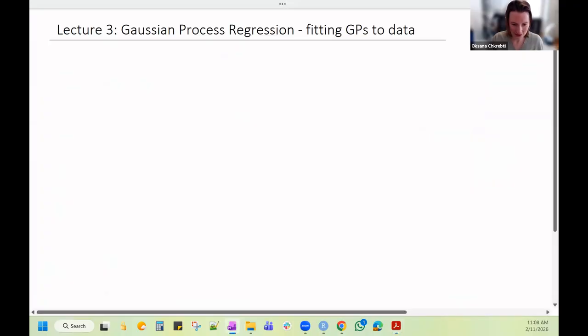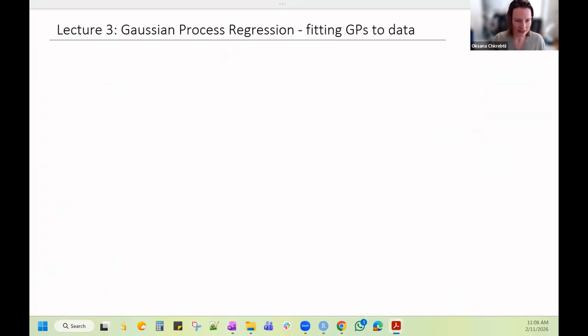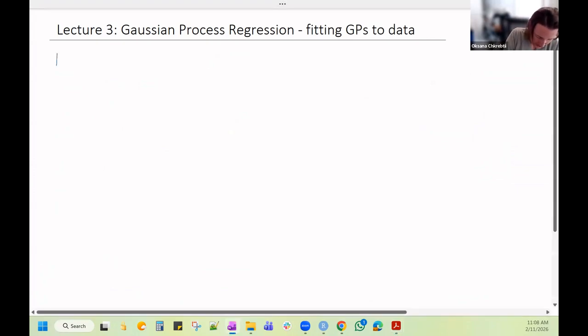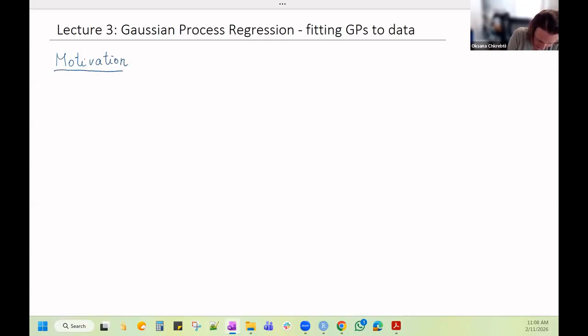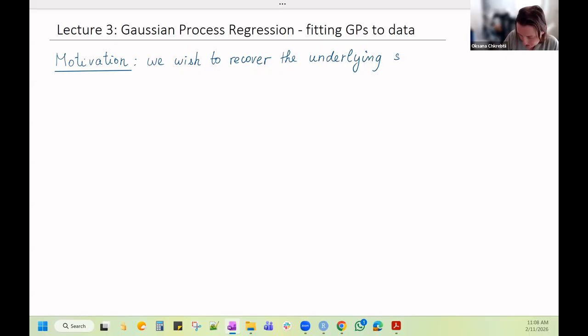All right, so this is lecture 3. So the motivation is that we wish to recover the underlying smooth temperature field at unobserved locations.